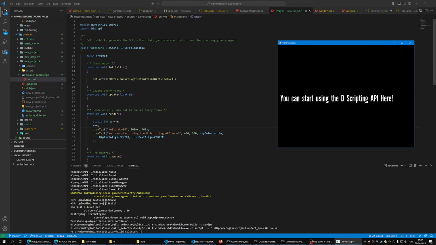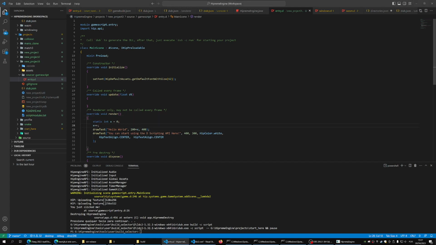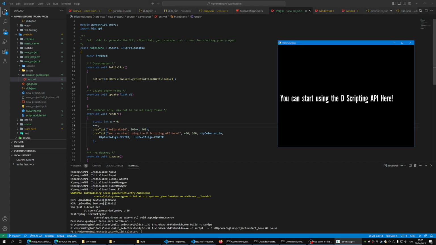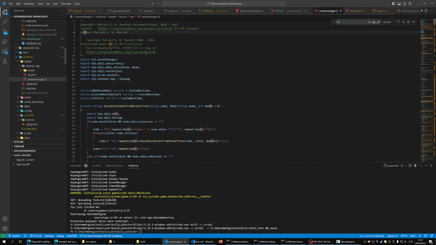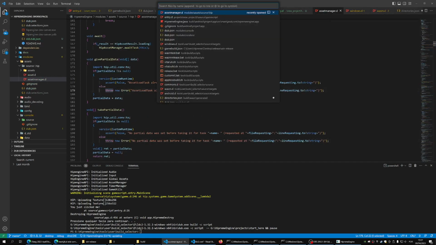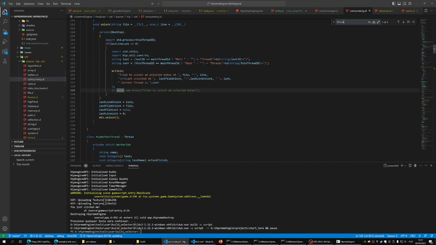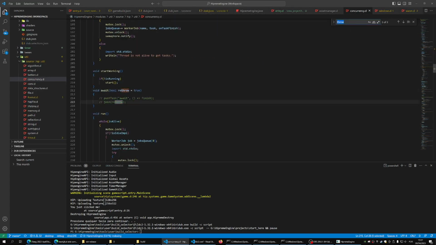So I think we need to try to use what D brings to us. Most of the time, as I said before, I'm not using any kind of exception in my engine besides using it for debugging stuff, especially when you have threads. When a thread dies, it is currently throwing an error right now, in the concurrency stuff.